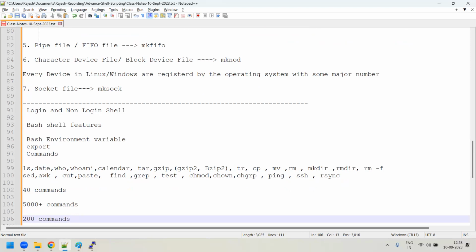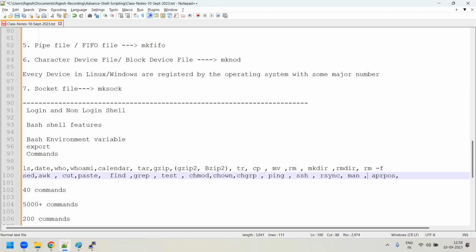So as and when you start working in the system, as and when you come across a new requirement, you will tend to learn new commands. Yes, of course. One more thing: you have the man command. There is something apropos. There are also networking commands. For example, the man command.